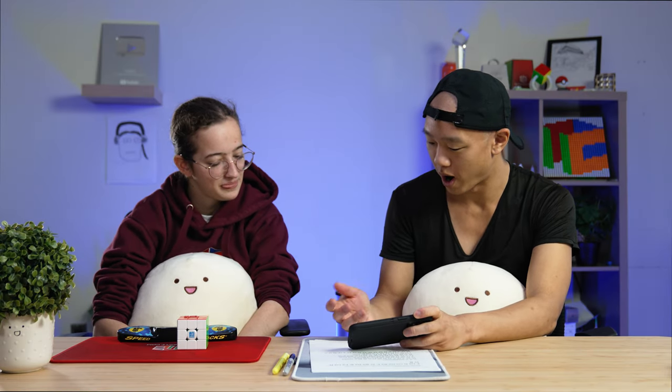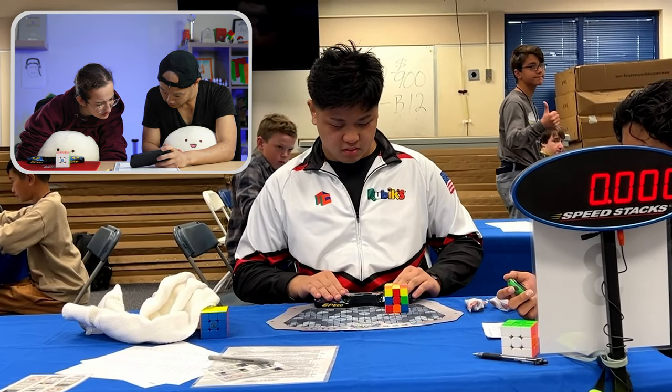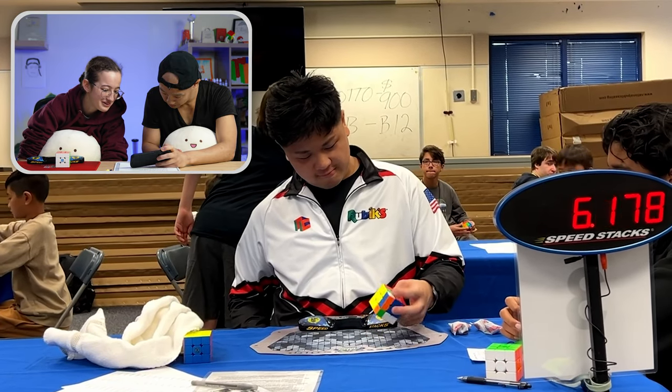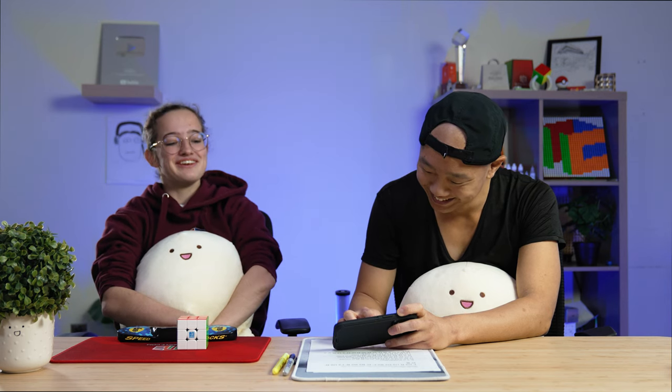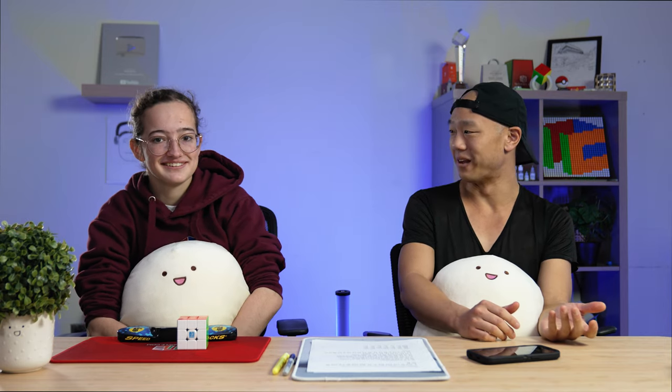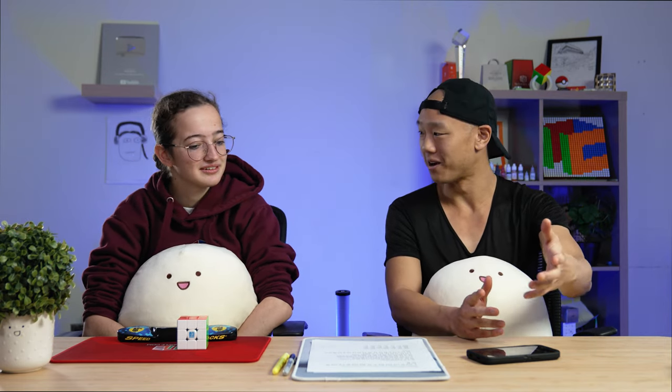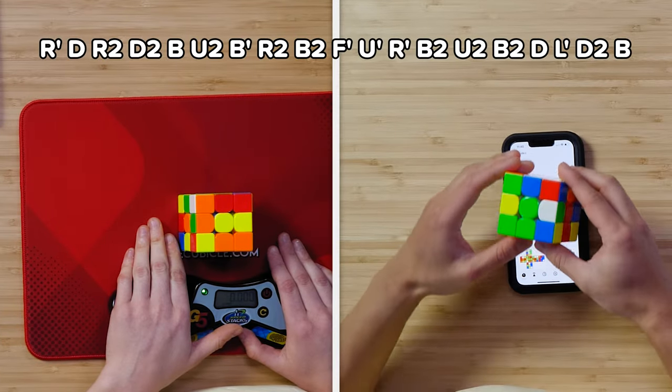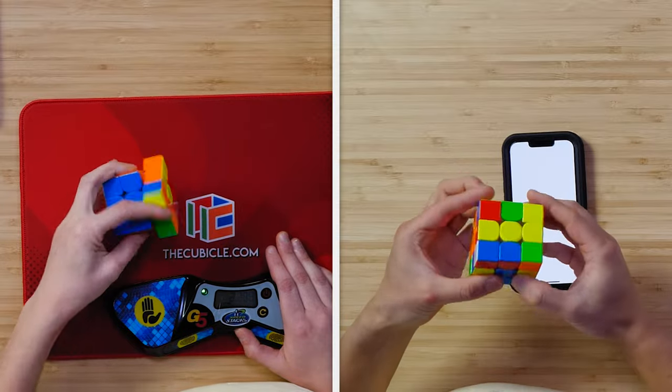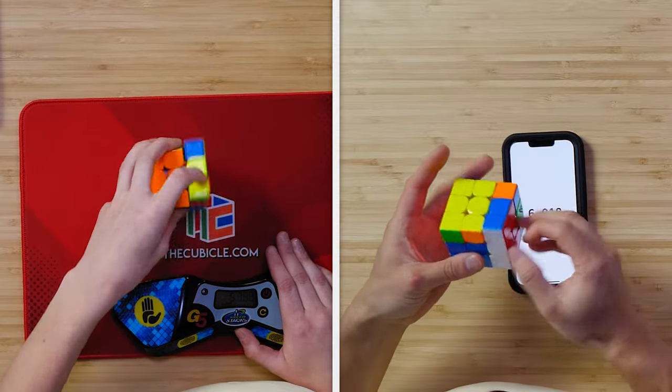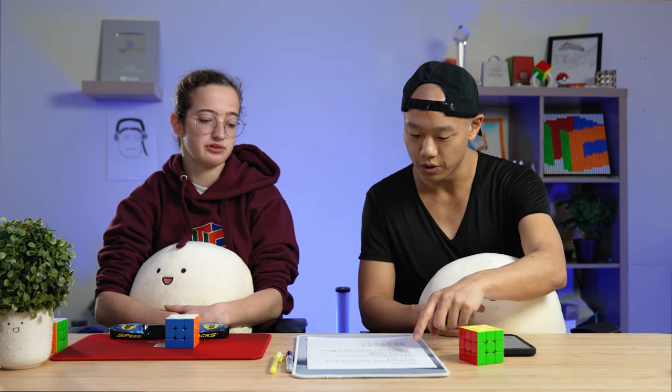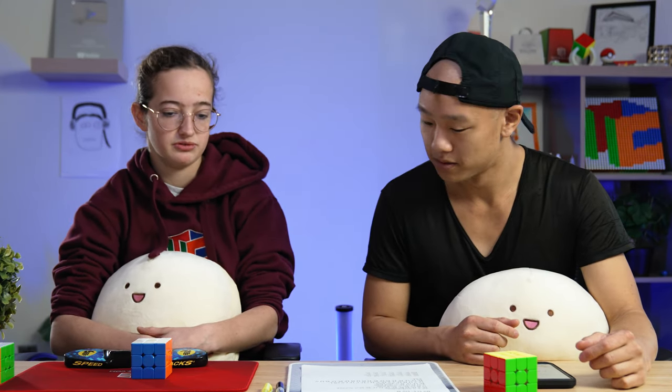Yeah. Okay. So this is solve three. This is where it starts getting wild. It looks like the last layer took forever. Yeah. It was almost as long as the F2L. Yeah. That's Max Park key. I guess he just does OLL PLL, right? So sometimes the algorithms can add up. All right. So this is solve three. Let's do it up here. Okay. That's really easy for a C-pop. Yeah. 7.6. Yeah. That was a really easy solution for me. Yeah. Me too. I just locked up on the last layer.